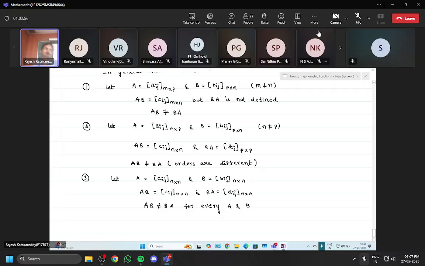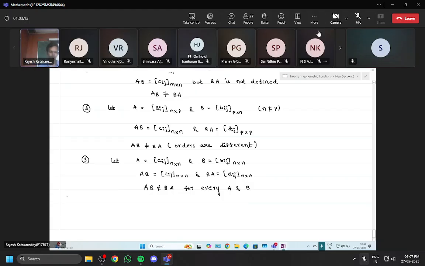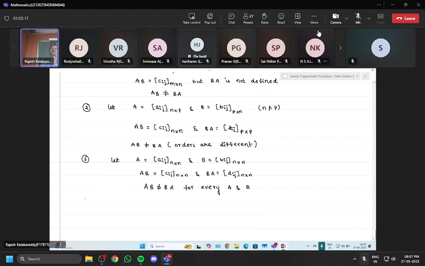There might be some A and B that satisfy this, right? Not for all A and B is it true. Clear? It fails for the majority of cases, only some exceptions are there. Now we will see what those exceptions are. The second one, this is about, maybe at the end we write as a note point. First we finish all these things.